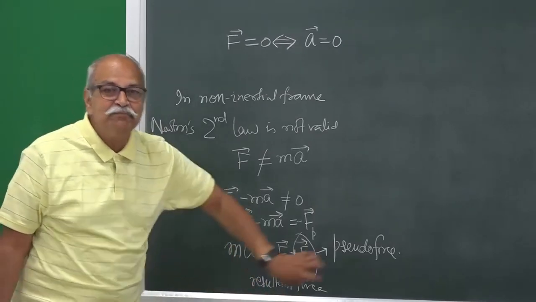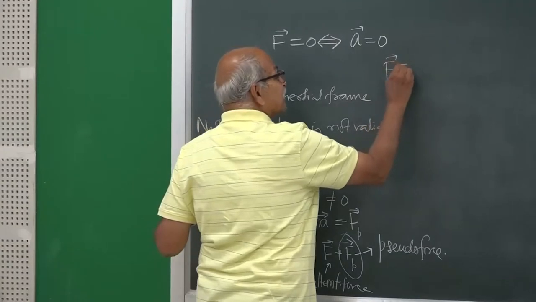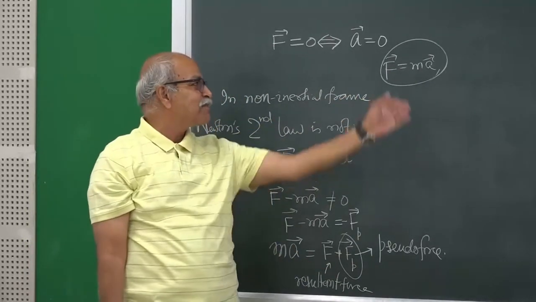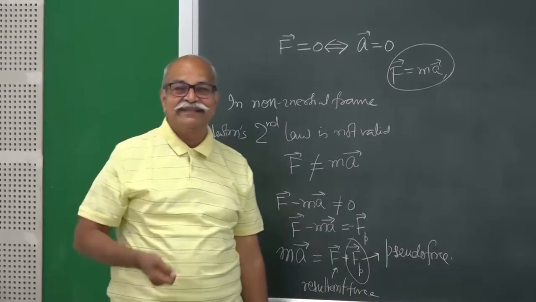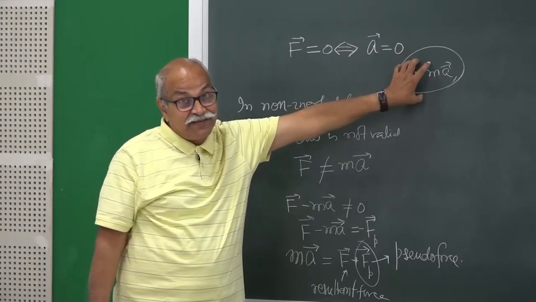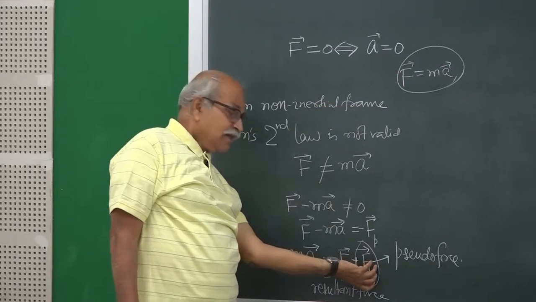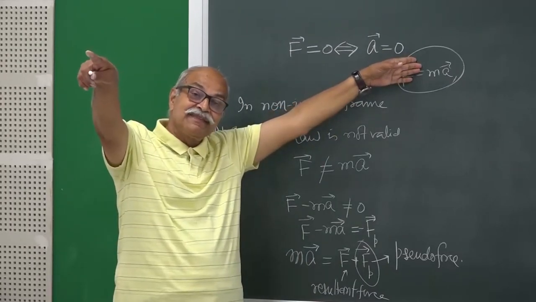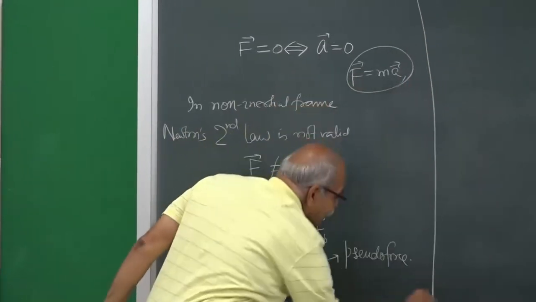And why are we so interested in making it equal? This is because we have learned all the techniques of how to solve F equal to ma. We have done hard work to understand how, in a given situation, I apply F equal to ma, and from there, how I get the path of the particle, position, velocity, and acceleration of the particle at any given time. We have learned all those techniques that are governed by this equation, and we don't want to lose that advantage. So we bring in from our side some extra terms, make the right hand side equal to mass times acceleration, and then use all these techniques of inertial frames of reference, and we can get the motion of the particle in that non-inertial frame. So this is how the pseudo forces are operating.